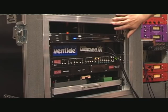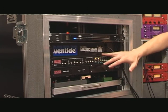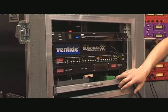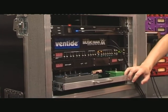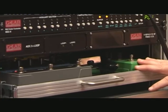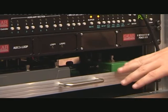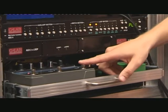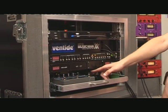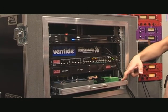In the rig you can see some effects, a switcher and a looper, and of course a tuner. It all gives me the possibilities to control my effects in front of the amp, such as overdrive, and effects in the effects loop, which is in the back of the amp — and there it is, an Eventide TimeFactor. What you cannot see, there's a little pedal over there, and this is actually a noise suppressor.